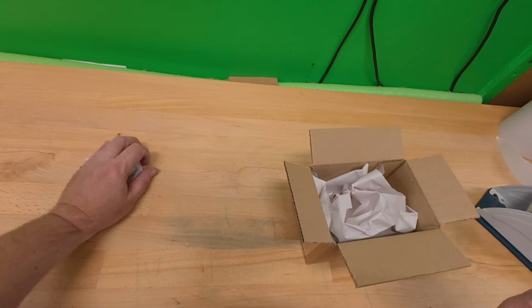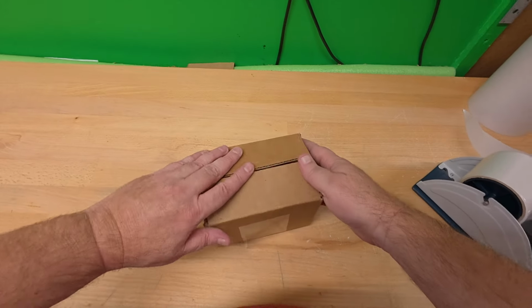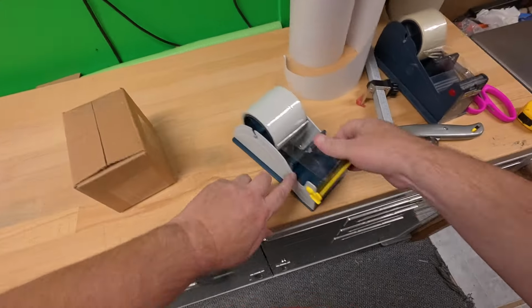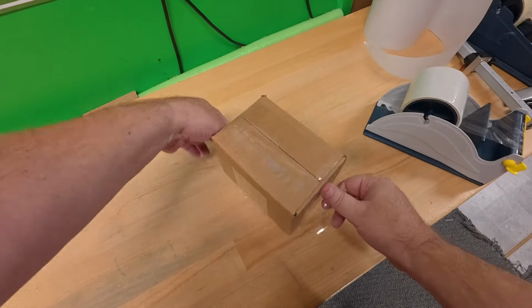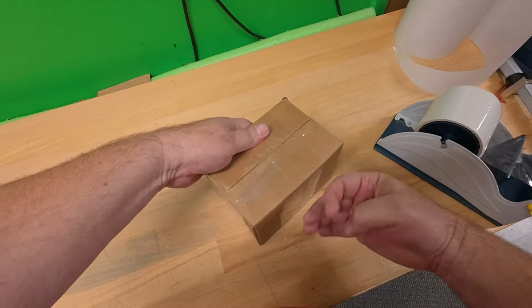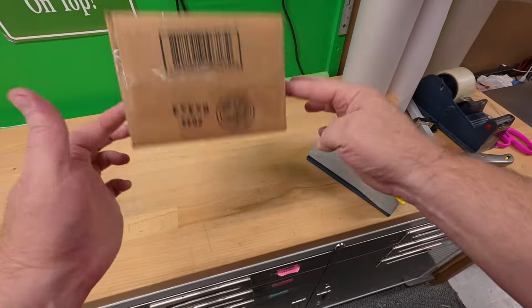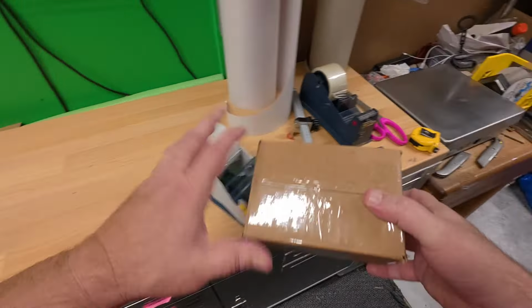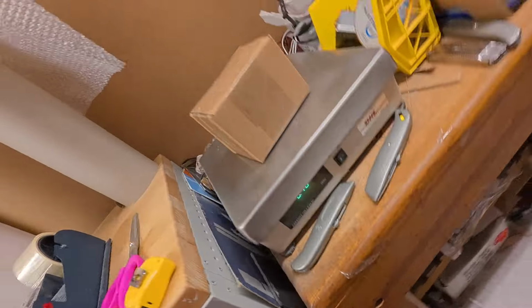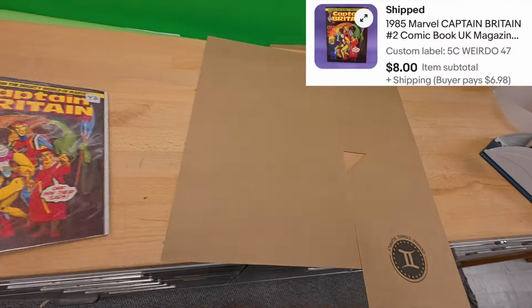This will be a 4 ounce pack, 4 ounce ship for sure, I believe. I know it's gonna be 4 ounce, but let me get a weight on this thing. Okay, let me see. Ooh man, this one's light. .17. That's gotta be it. .18. Right, it's not Captain America, it's Captain Britain.